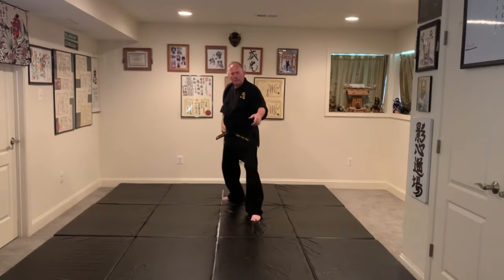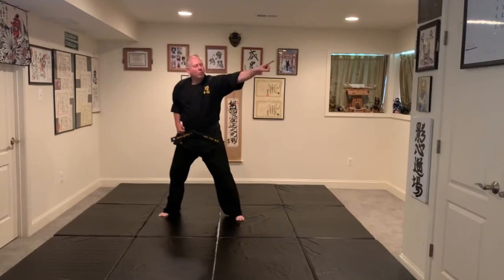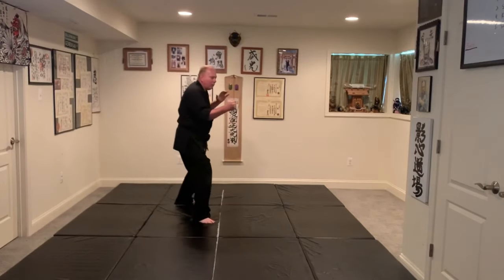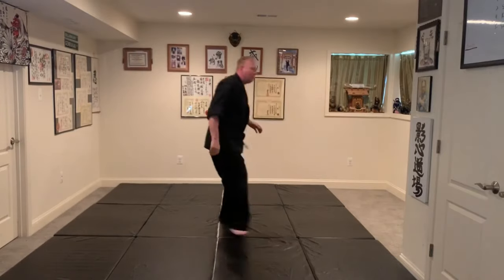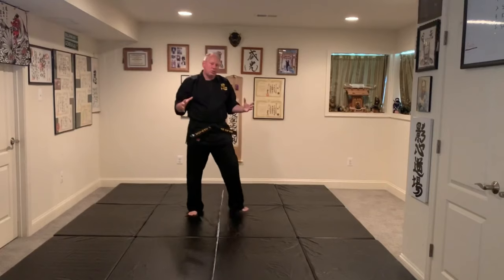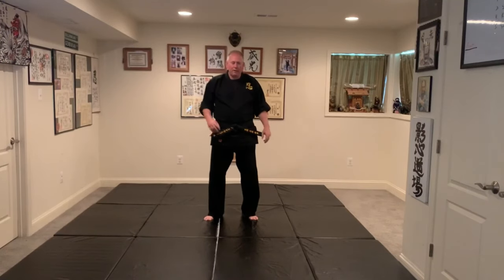So when the kick comes in or attack comes in, I'm pulling it. I'm not hitting it away. I'm pulling it. So whatever they're attacking with, you want to pull them a little bit off balance, right? You're trying to disrupt their balance. Remember, if they have balance, they can load that up and put force and energy behind it.